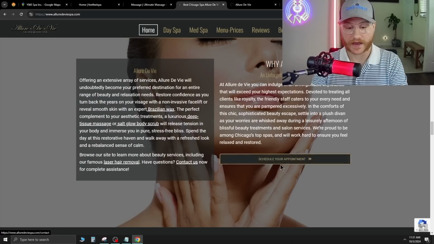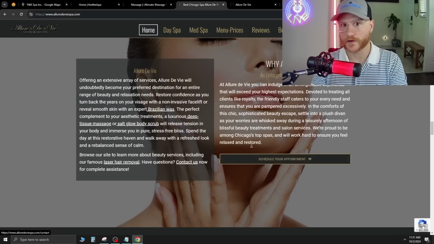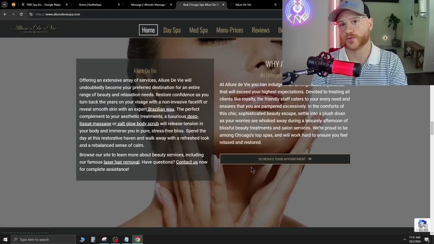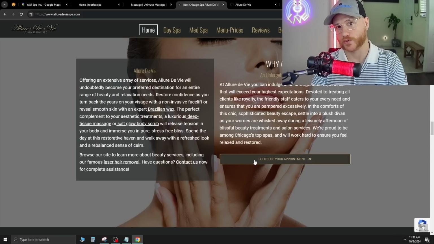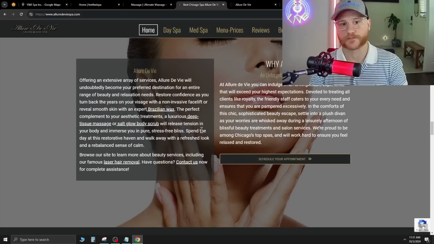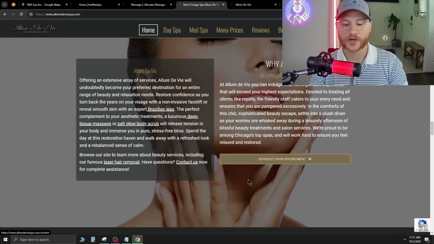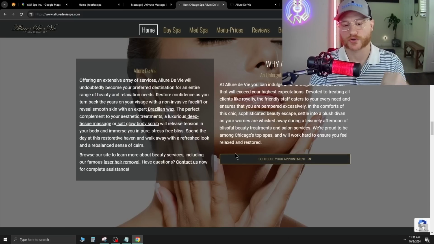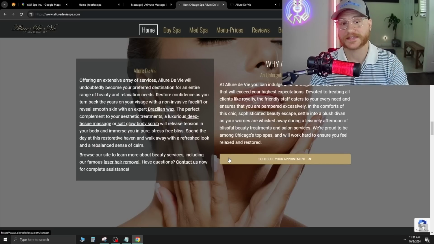I would definitely have this front and center. A lot of companies now are doing a booking calendar right on their landing page, so the resistance to actually booking your appointment is very, very minimal. And that's what I would say is best practice for this niche specifically. You want to have your booking page on the front landing page and make sure that somebody can click a time, see if that time's available, and go right into booking that appointment.